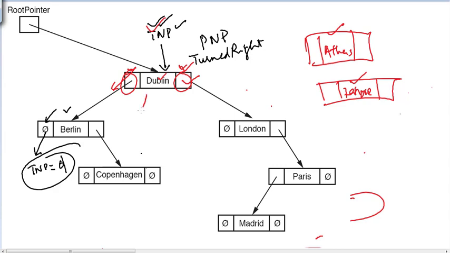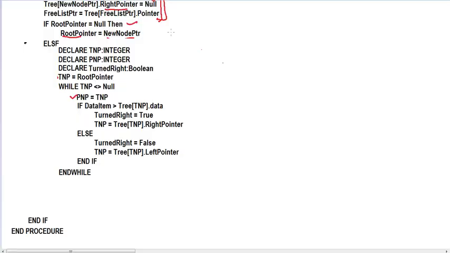What we've done so far is we've set PNP to point to the same node that TNP is pointing at, and now we want to update TNP, and that is exactly what we are doing here. We are comparing the data value that we want to add with the data value of our current node.